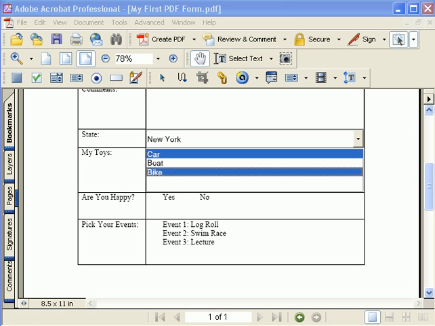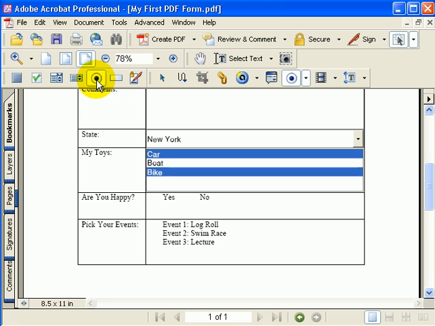For our next field, we'll add in some radio buttons. Radio buttons allow users to pick one predefined choice. The most common is a yes-no grouping. To add the field, you need to go up and select the radio button tool, and then you'll want to drag and drop a nice little square onto the page because there'll be a round radio button in there.